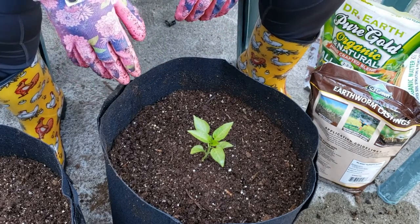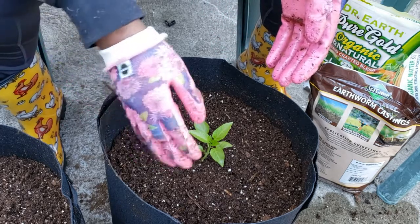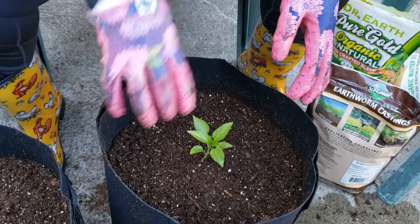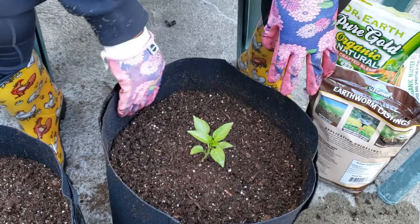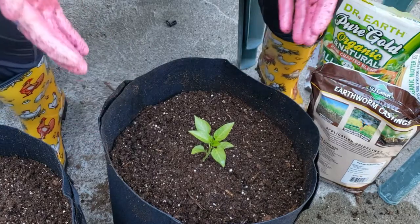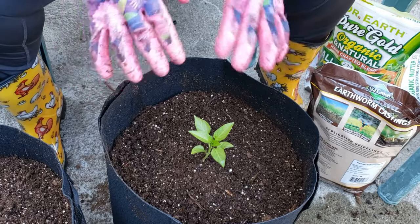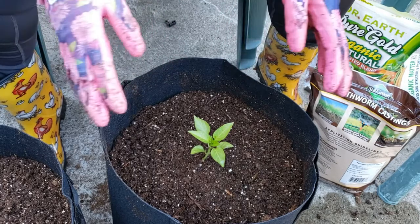And even if you're planting in a raised bed or in ground, same concept. You just want to make your little hole wherever you're going to put it. Put it down in the ground, cover it with that soil. I don't know if you noticed, but my soil is already moistened. So you definitely want to moisten your soil wherever you're putting it. And then just kind of lightly pack it around the plant. And there you go. Let it be.